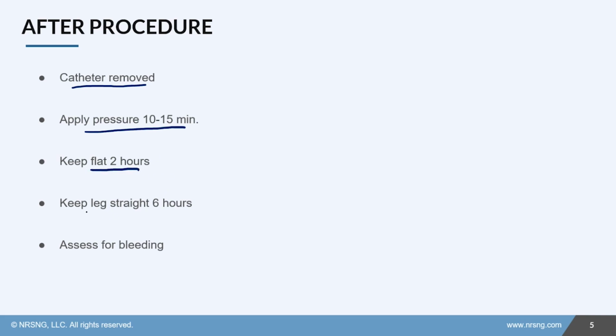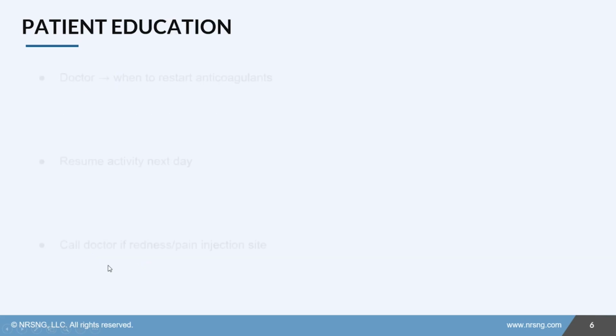And then the patient's going to have to keep their legs straight for at least 6 hours after to prevent bleeding as well. You're going to monitor this patient's vital signs, and you're going to assess for bleeding in that spot in their leg. Next, we're going to talk about patient education.